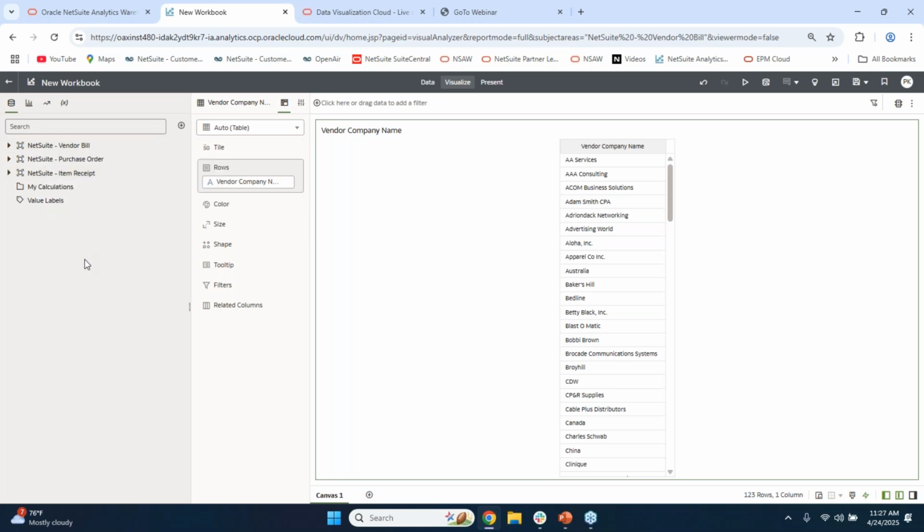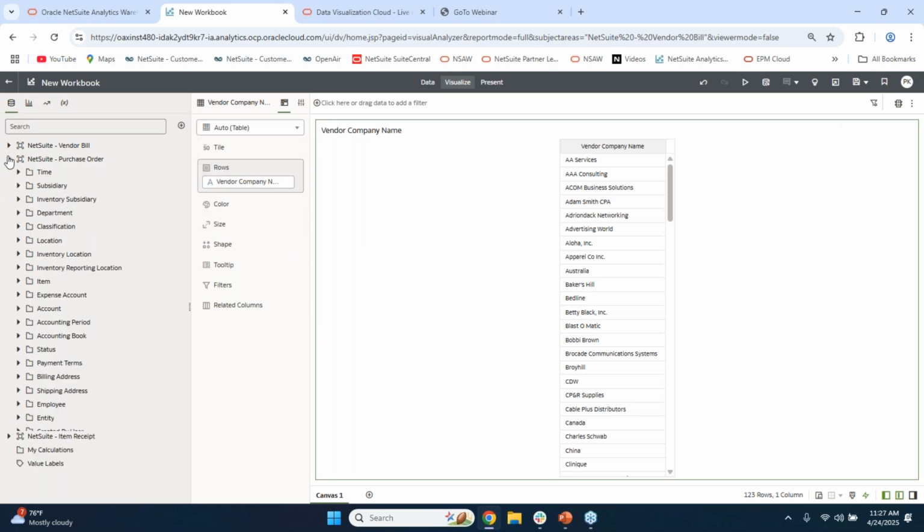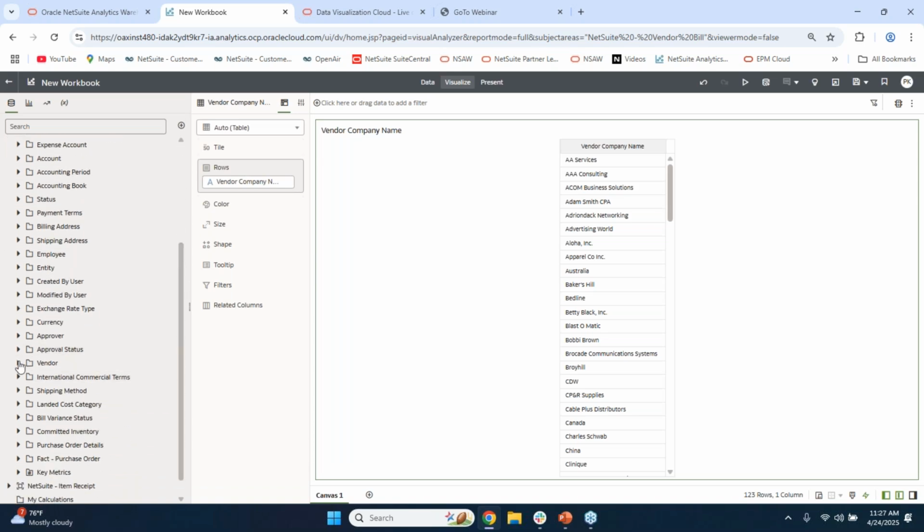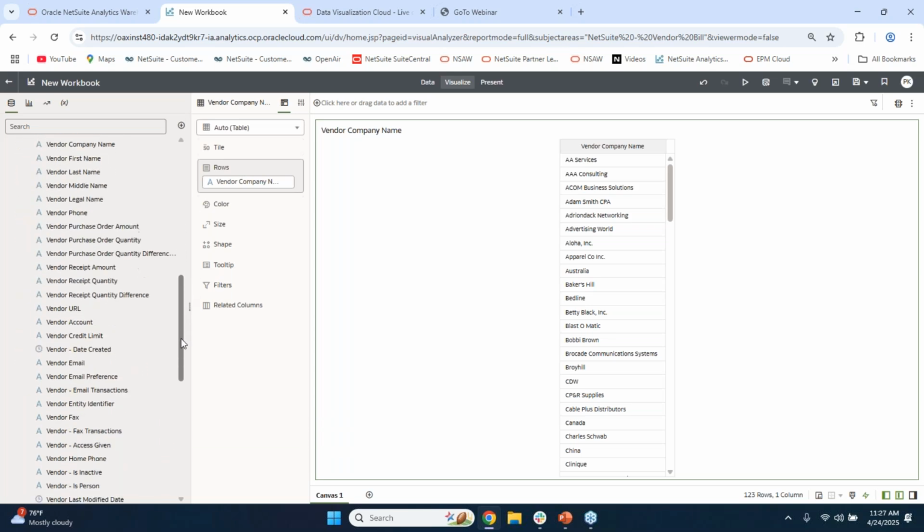With our data model, we really have built it very consistently. As I showed you before, on the vendor bill, I pulled over the vendor company name. If I come over here and click on purchase order and scroll down to vendor, you're going to see again a very consistent data model.